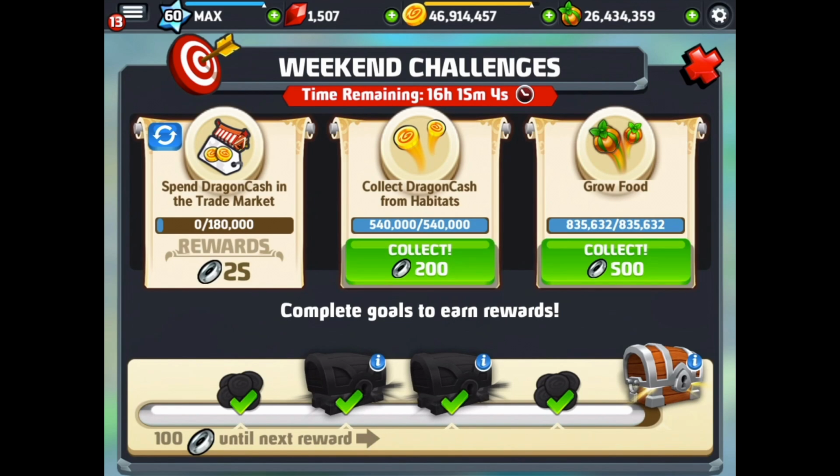So they're the same as the previous events with a few other things added, such as spending Dragon Cash in the trade market, which is here in the first one, or making Dragon Cash in the trade market, and the rest are the same, growing food and breeding dragons, etc.